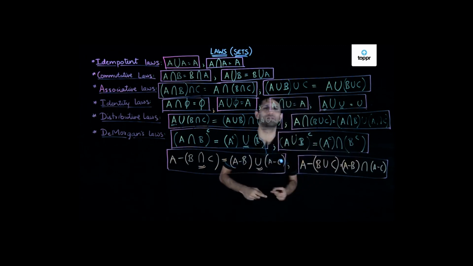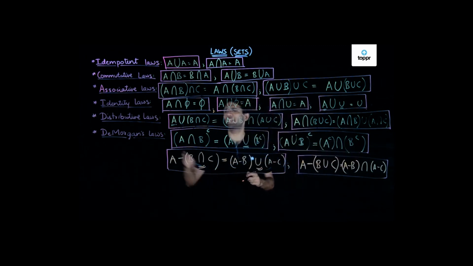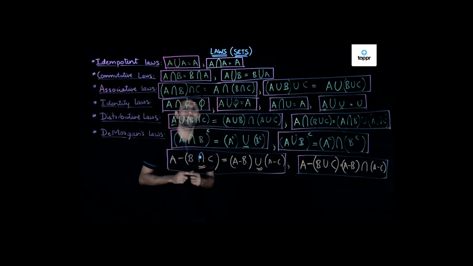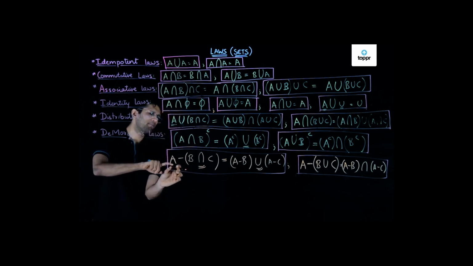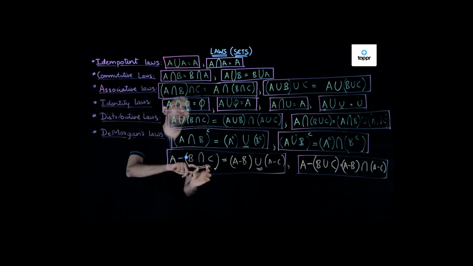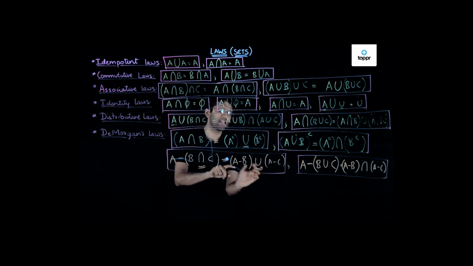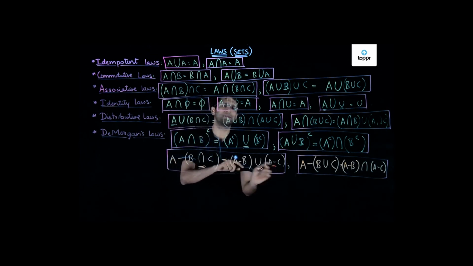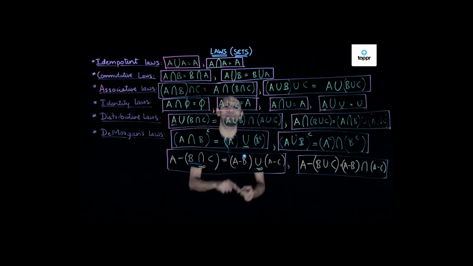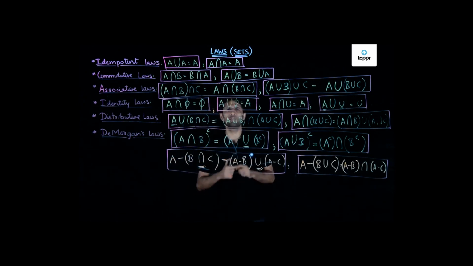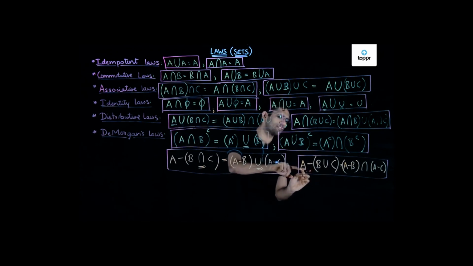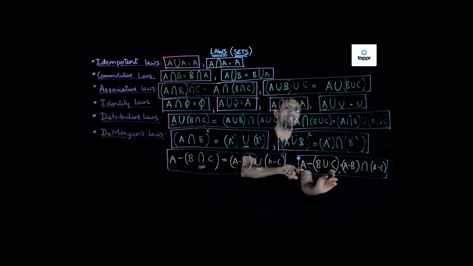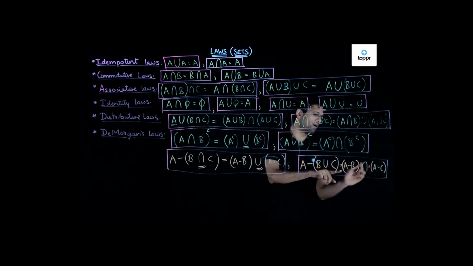Next we saw another statement of the De Morgan's laws, this time applying to three sets A, B and C, and the first statement was the difference of sets A and the set B intersection C was equivalent to the union of sets A difference B and A minus C, that is A minus B and A minus C. Now the final statement of the De Morgan's laws was whenever we had three sets A, B and C, then the difference of sets A and the set B union C was equivalent to the intersection of sets A minus B and A minus C.